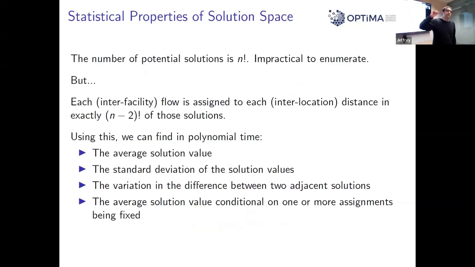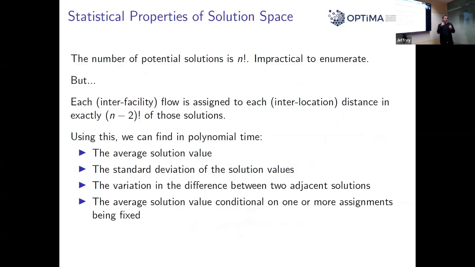So just a bit of a sidelight here, which again will be useful later, about the quadratic assignment problem: the number of potential assignments is n factorial. We have n facilities, n locations, and n factorial possible matchings between the two. So for any interesting number of facilities and locations n, we cannot enumerate them all. If you could, the problem would be easy.